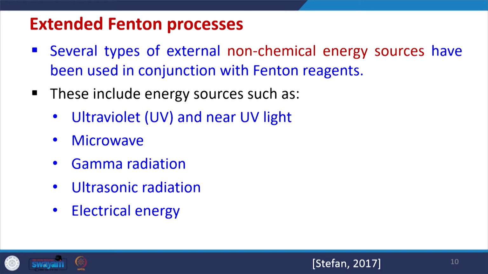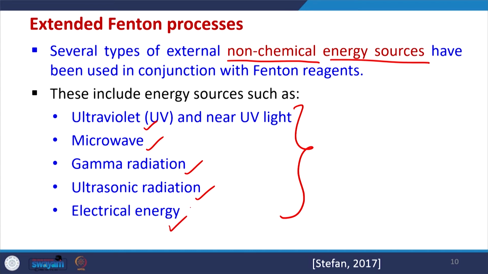Now, there is another thing which is called extended Fenton processes. Several types of non-chemical external energy sources have been used in conjunction with the Fenton reactions. Any of these energy sources, if they are used along with the Fenton processes, are referred to as extended Fenton processes. These energy sources may include ultraviolet, microwave, gamma radiation, ultrasonic radiation, electrical energy, etc.